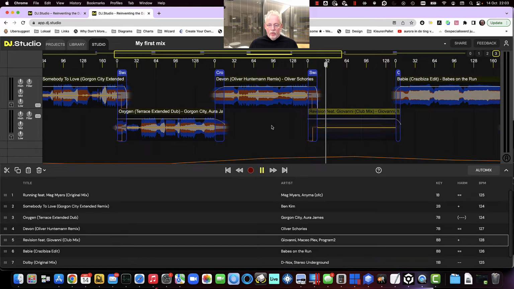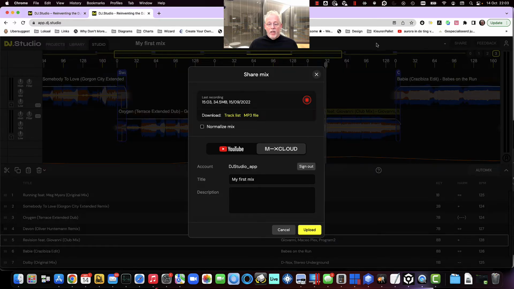Next, when you have finished your mix, you want to share your mix with the world, of course. We have a share button over here, and in the share button you can press the recording, and recording is generating the mix. At the moment this recording is pretty slow. It uses 1/5 of the original time of your mix because we have a 2048 band equalizer going over your mix, and we're normalizing the volume for you as well. So that's taking a while.